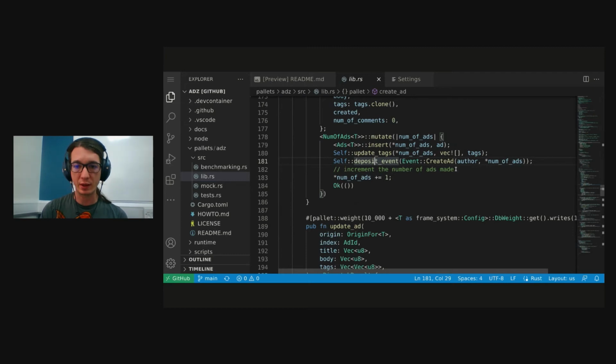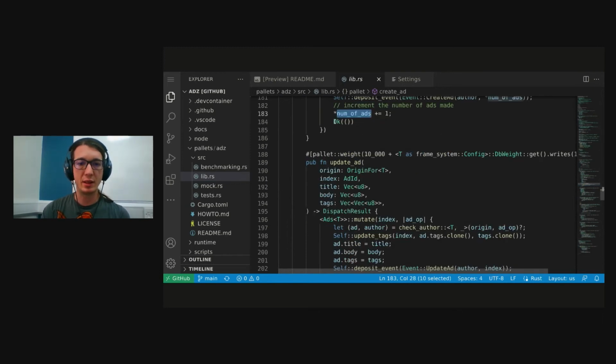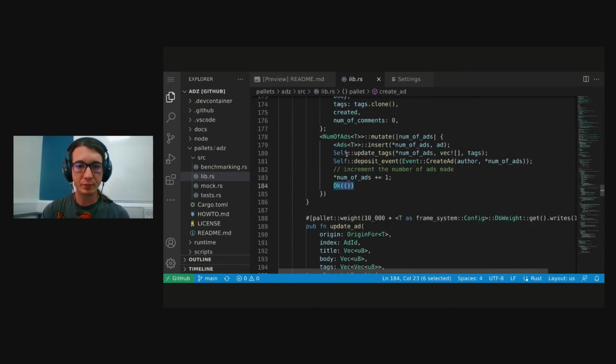The create ad event contains two things: an author and a number of ads, which is the current number of ads, which is also the ad ID. So that is basically the author and the ad ID. Then we increment the number of ads made. And when we increment this, this is automatically going to be stored after we exit the closure, which is very convenient. And yeah, we return an OK.